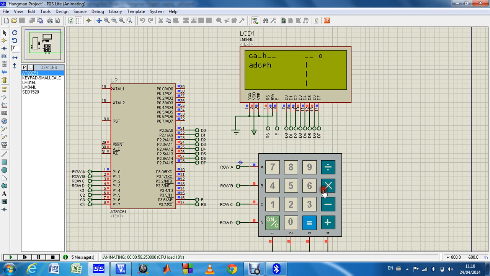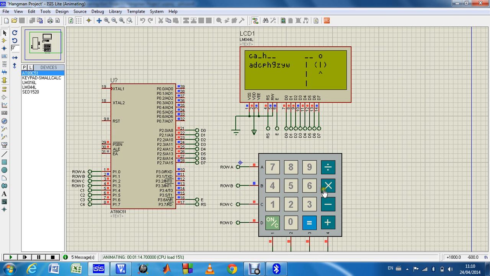H. H is in it. G. Nope, G is not in it. Z. Nope, Z is not in it. Y. Nope, Y is not in it either.